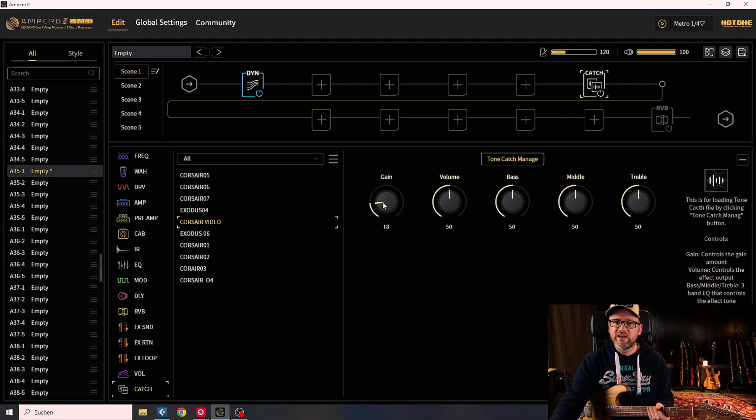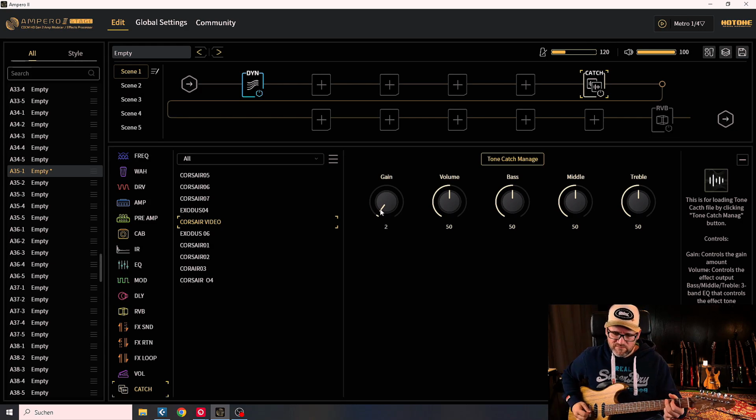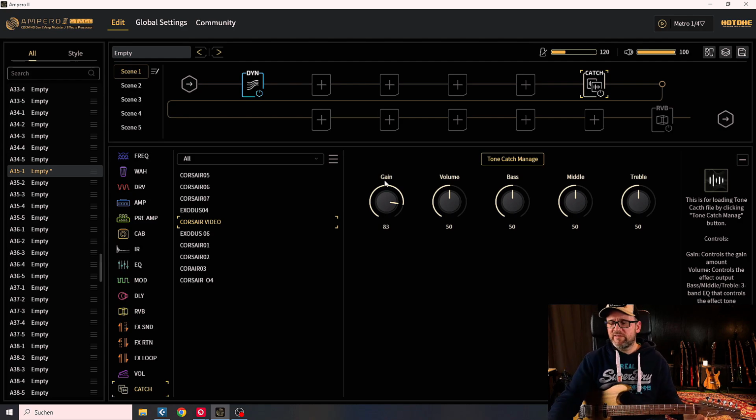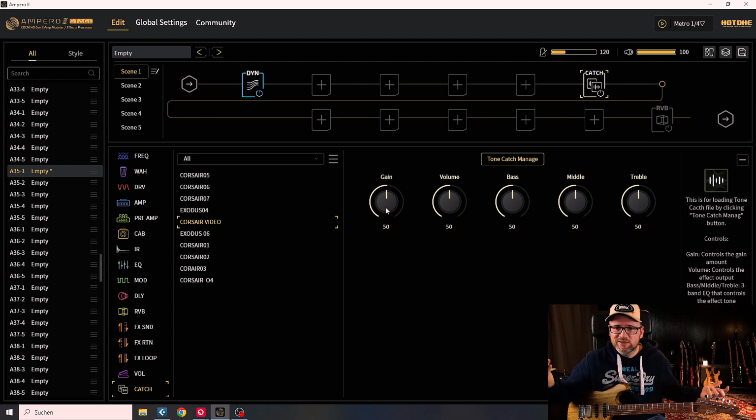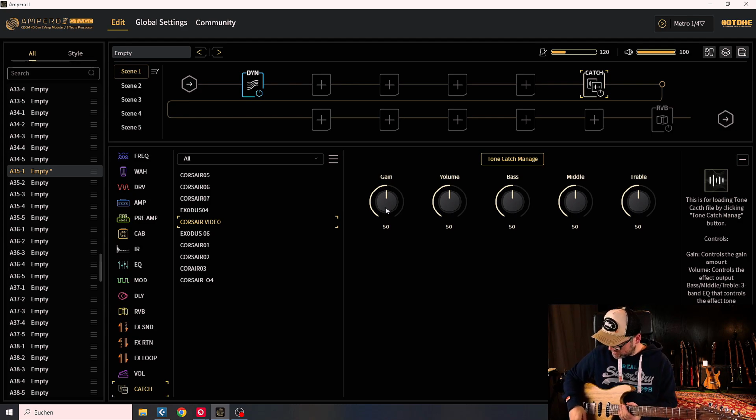I think that works really nice, and that's something super important. Let's try to be extreme and put it on 2. So I think that works really nice and fine. And the good thing is you can create your scenes with different gain levels. So that's all you need, one amp, and you also have your volume controls. As we find out, this works already really nice.